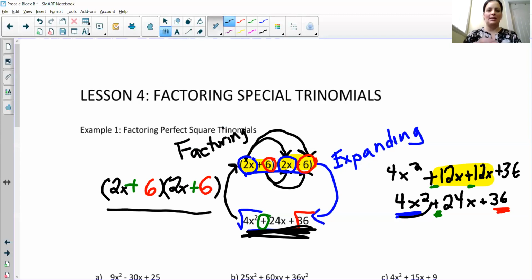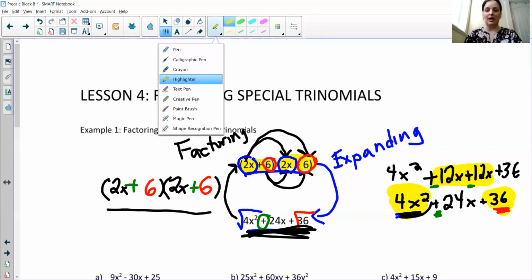So this term here has to be a perfect square, not just the number, but the variables as well. So the exponent on the variable has to be an even number. X squared, x to the power 4, x to the power 6, those are all perfect squares. All right. This last term here also has to be a perfect square. And if it has a variable with it, in this case it didn't, but if it had like y's with it, it would have to be y squared. The variables as well have to be perfect squares.